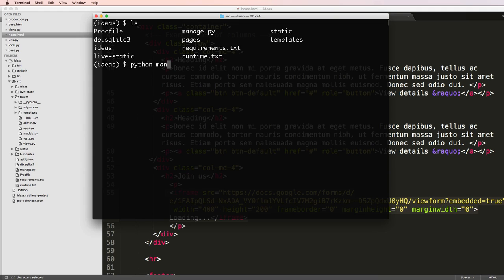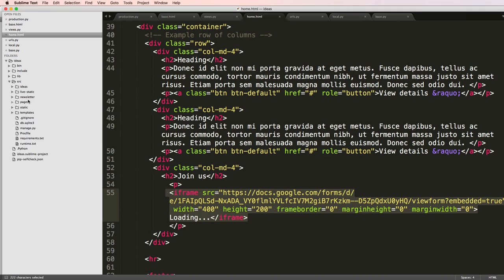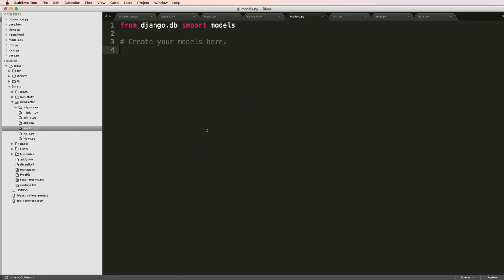So I'm going to create a new app, and we're going to call it newsletter. And inside newsletter, we're going to look at the models.py here, and we're going to create a new class in here called Join, and it's going to be models.Model. It's going to take a few fields, and first off, email, so models.EmailField, and we're going to just leave it like that.